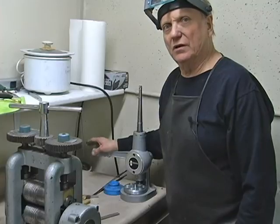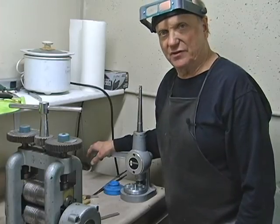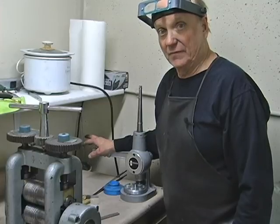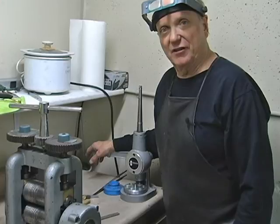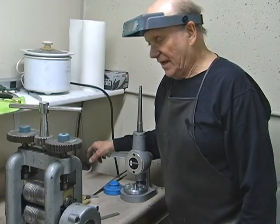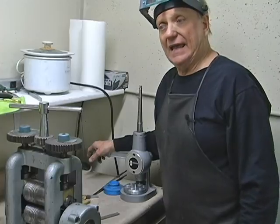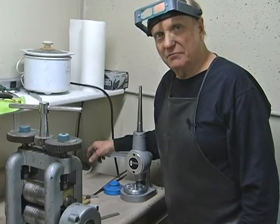Like I said before, you should only use these on bands with no stones. You can get in a lot of trouble using them on anything else. So I have in the past, and I've been really fortunate over the years, but I've come up with a better way to stretch rings that have stones in the top, and it's a little slower, but it works.